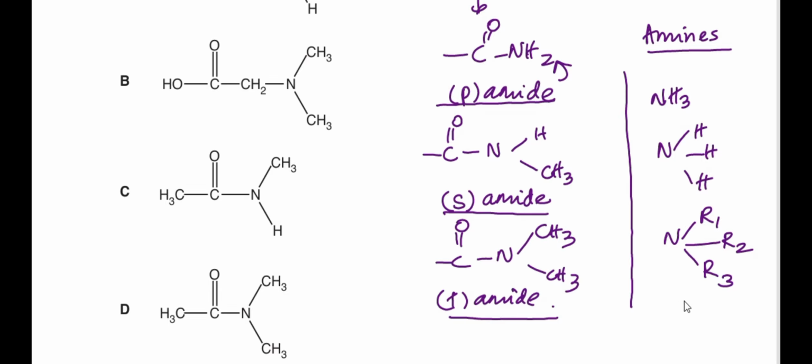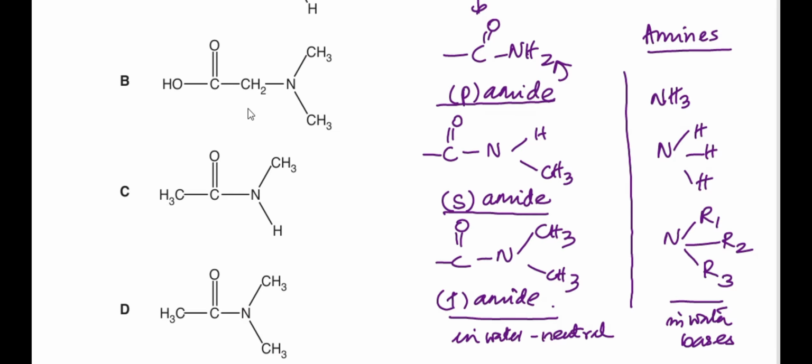What's the main difference between the amines and amides? Amides are generated from acids replacing the hydroxyl group, and there should be a CO, that is the carbonyl group, directly attached to the nitrogen atom, and amines are generated from NH3. Another main difference is amines in water will form bases, but amides in water will be neutral.